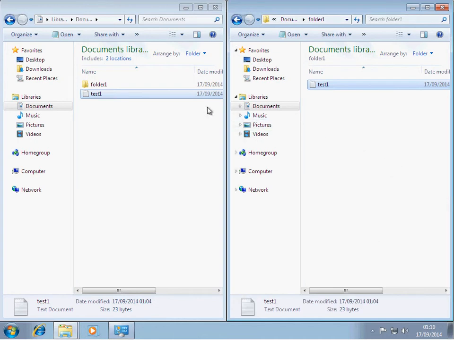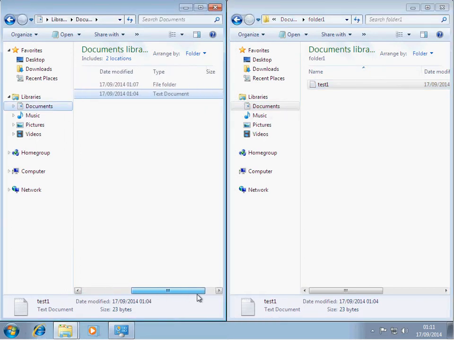Notice now you've still got, in the Documents folder, that document test1, and now inside Folder 1 over here we've also got test1. It's exactly the same document, but it's replicated. That's the thing to remember: because we clicked copy, it's actually copied. Just to prove my point, we can scroll along.